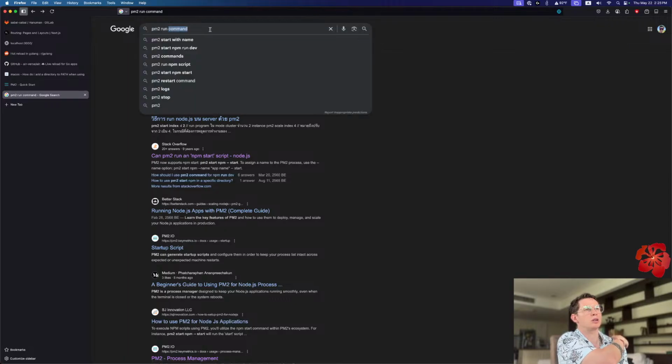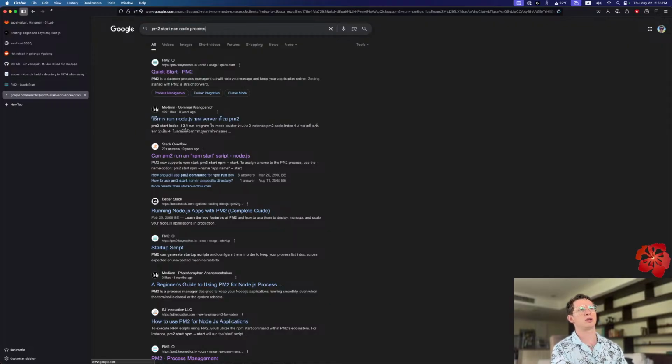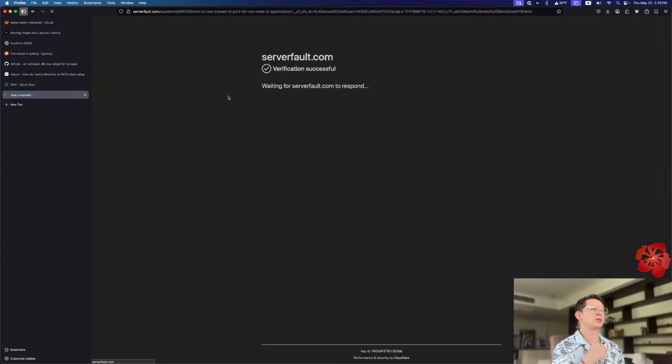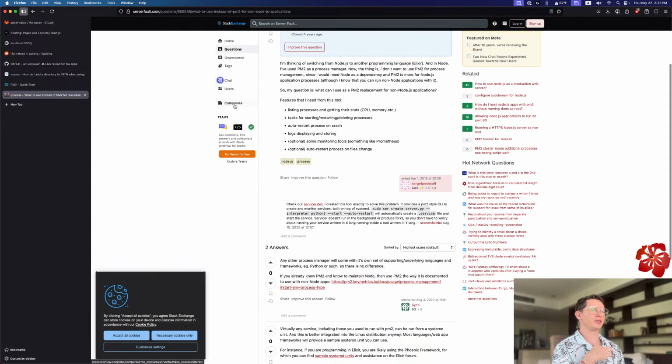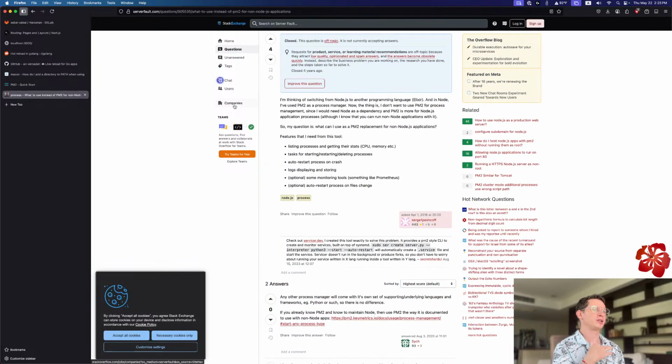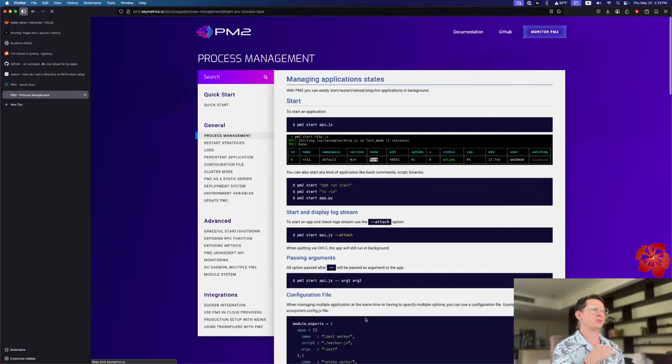PM2 run non-node process. We'll see. We're going through all the Stack Overflow type sites here. Oh, here we go. Start any process type.